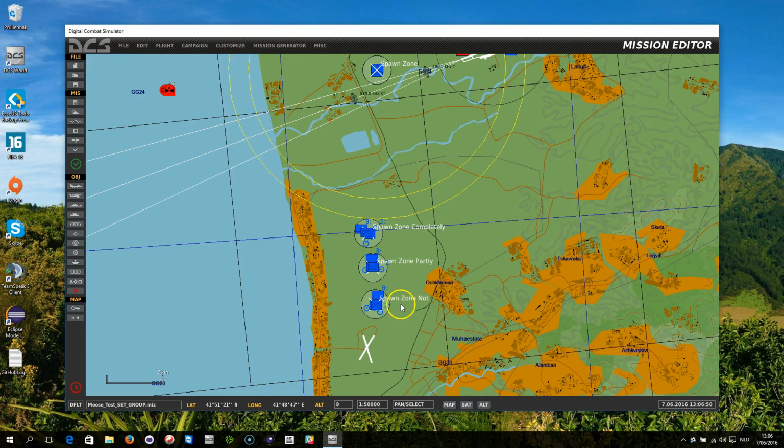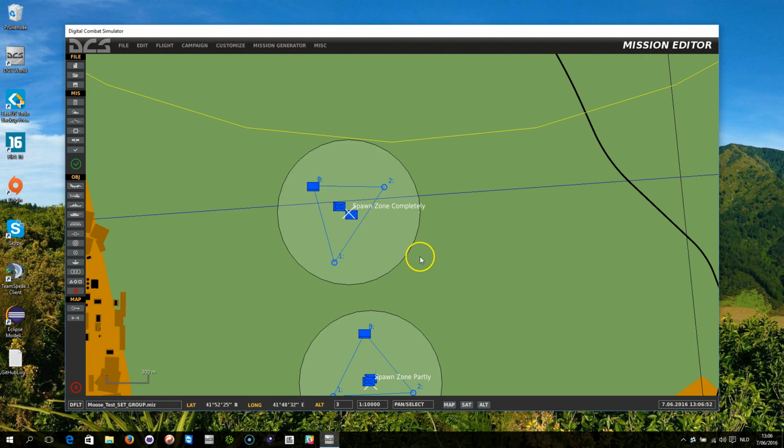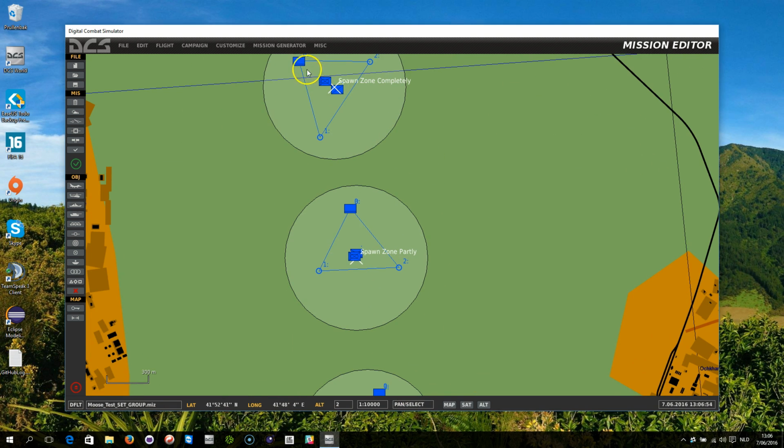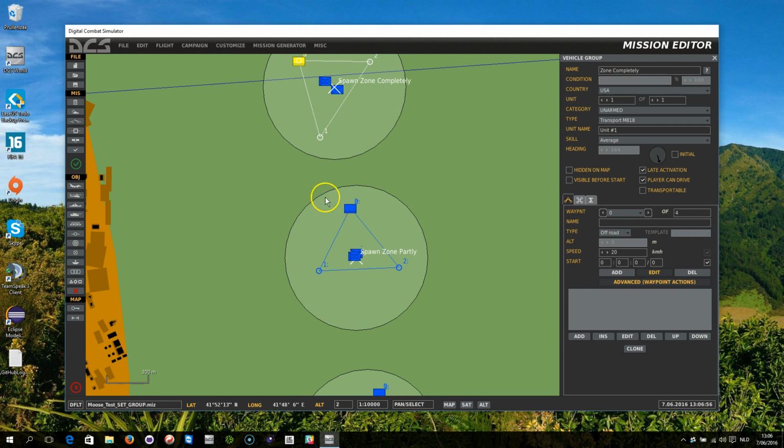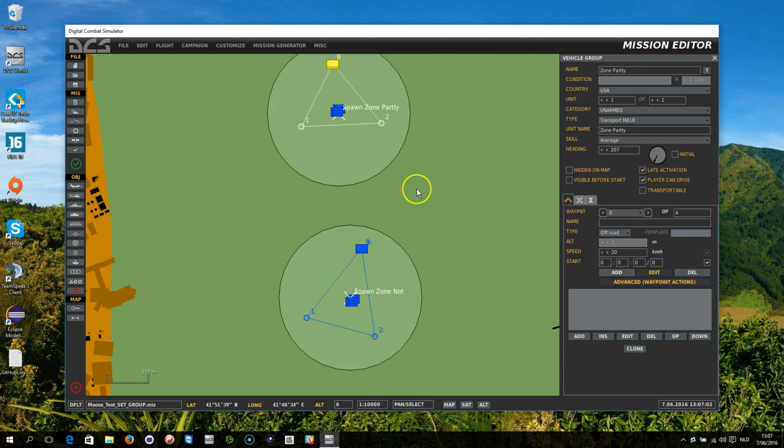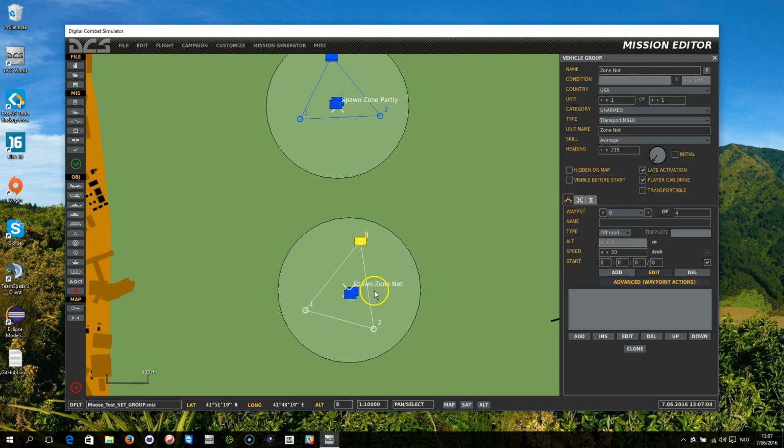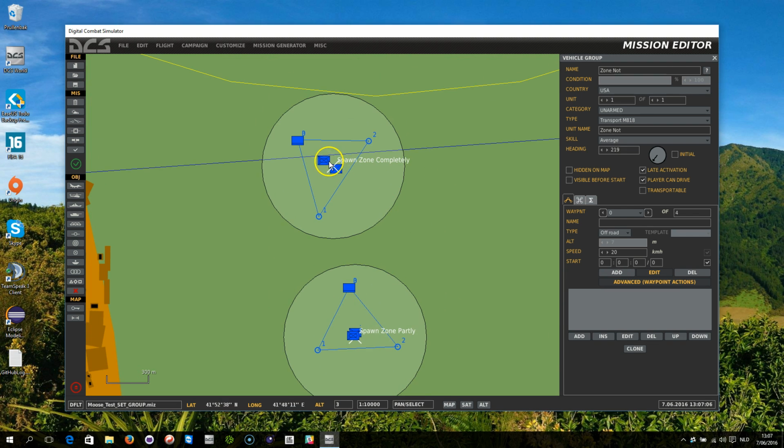And within the mission, these zones are being defined here. So this is the first zone where the complete test will be done. This is the partly zone test, and this will be the not in zone test. Right?